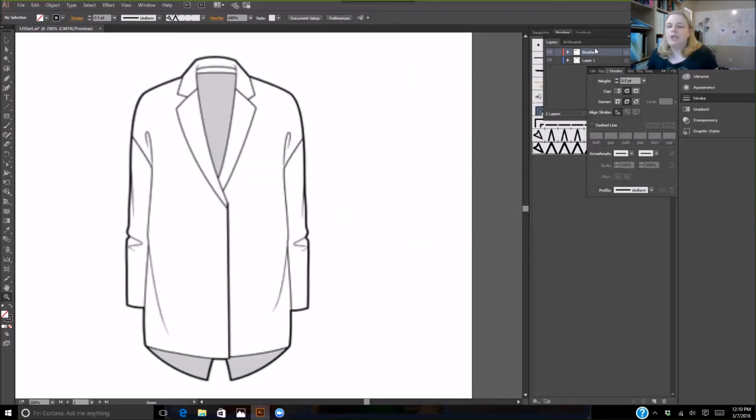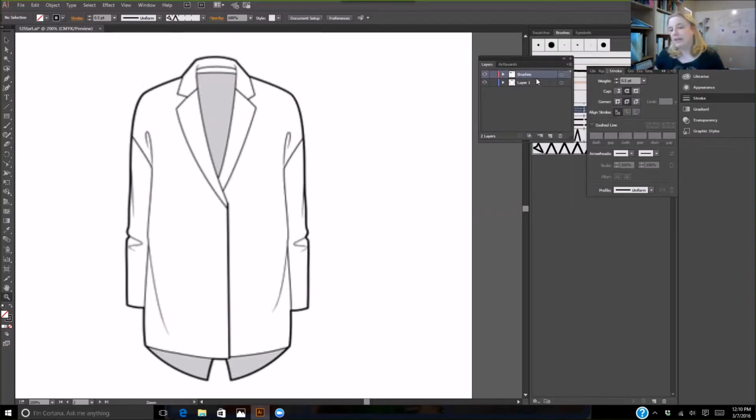Now go back up to your layers panel and make sure that you have a separate layer titled brushes and that you are on that layer. So it's probably there for you already, but just in case your computer's doing something different, make sure to add it.